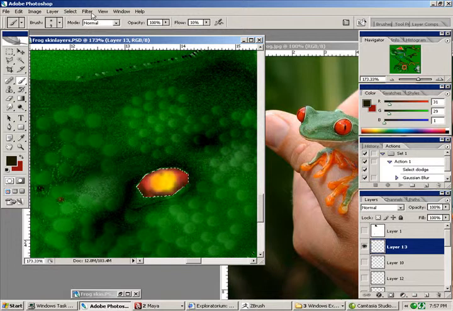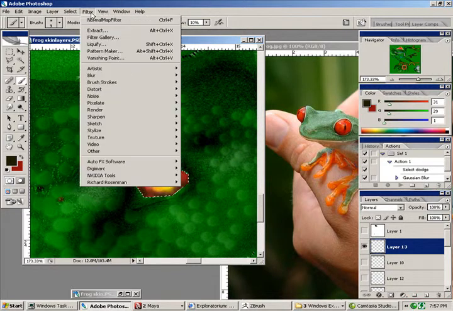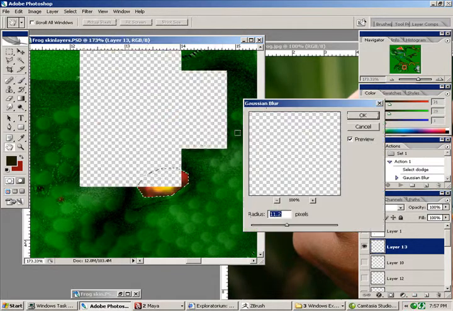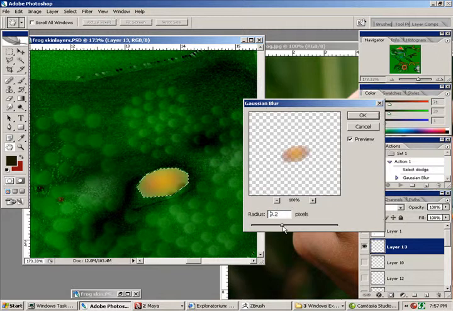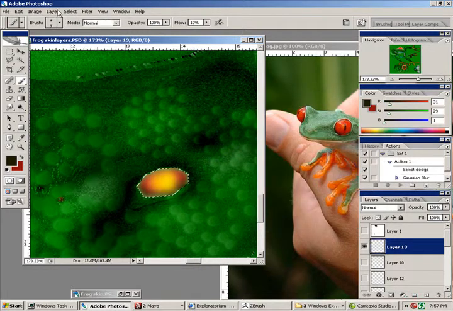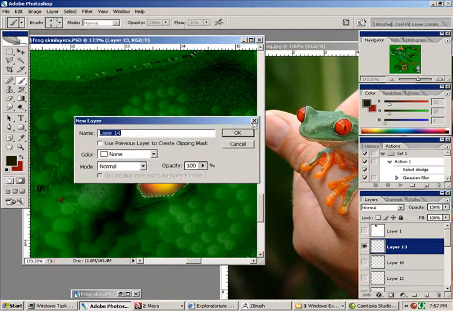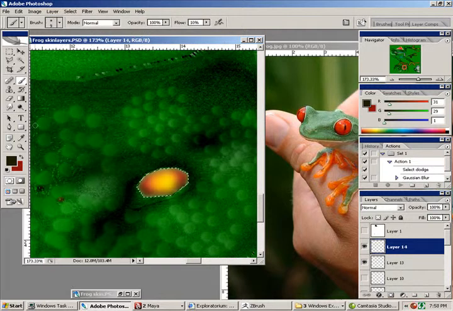Okay, now I got all that good texture in there. I'm going to go filter, blur, Gaussian blur, blur the whole mess. I'm going to make a new layer on top of it. Eyes work so good when you put lots of layers, lots of different colors, all in the same hue.